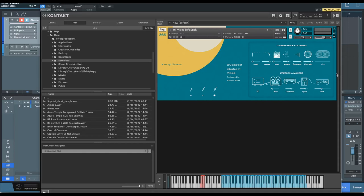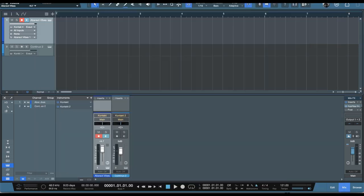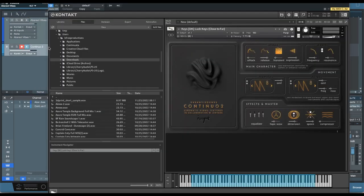Today we're going to check out another Black Friday deal for you. This is going to be Karanyi Sounds. We have Budapest Abstract Vibes, a vibraphone instrument, and then Continuo 2, which is a piano sound design instrument. Both of them share a similar kind of philosophy where you get the raw sound of both the piano and the vibraphone, but the real magic comes in when you start to use the sound design engine to create your own pads and textures and things like that.